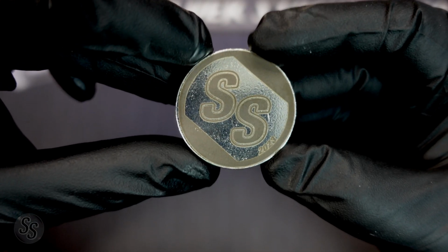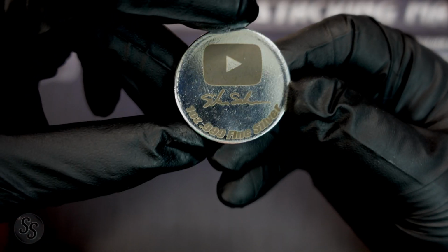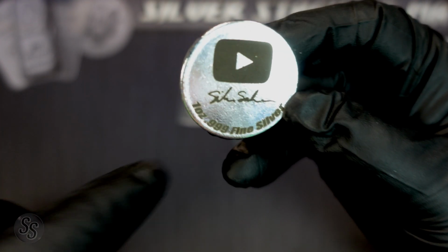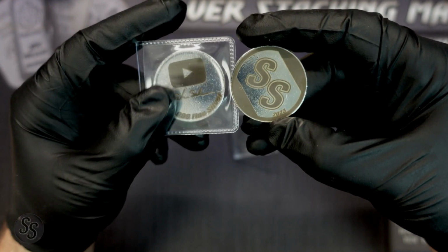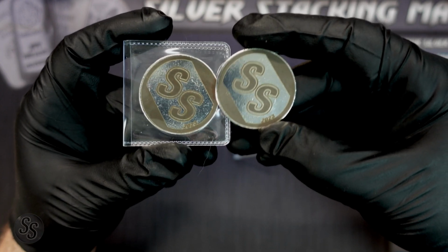And just like that, we have our 1 ounce silver round. You can see I put the logo here and then 2023 in the bottom right. And then on the reverse, we have the YouTube play button, Silver Seeker signature, and 1 ounce 999 fine silver. I actually did 2 of them just so you could see that the design is uniform where it is on the coin, or the round, I should say, and it really looks great.